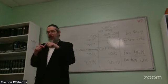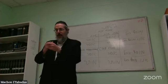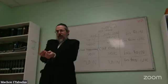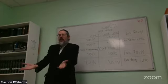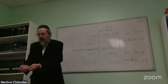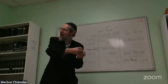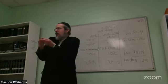Interesting. So there's no fire, but because there was a fire, and we're talking about if the pot was on the blech and you cooked Friday night, and now the fire went out, there's no fire. So now the Rema says you can take this pot and put it on a different fire, on a different blech. It's considered like it's still on a blech.